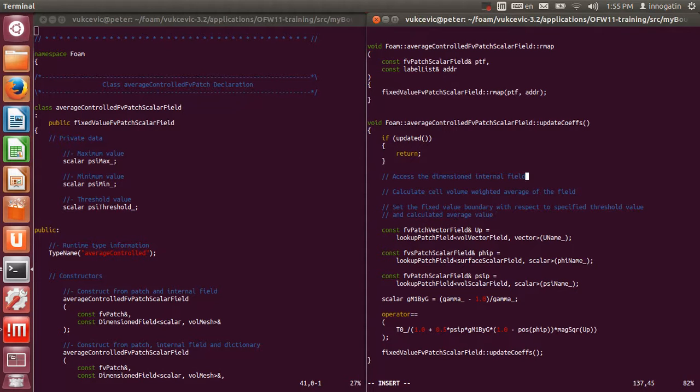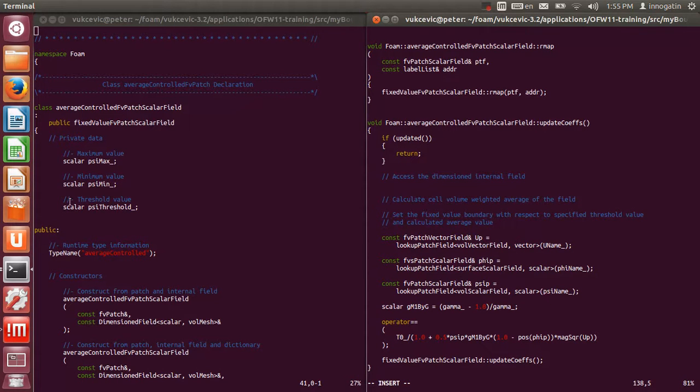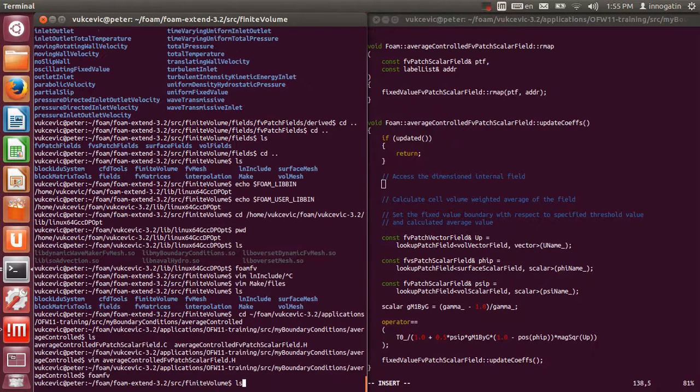So let's first figure out how to access the dimensioned internal field. Let's do it step by step.